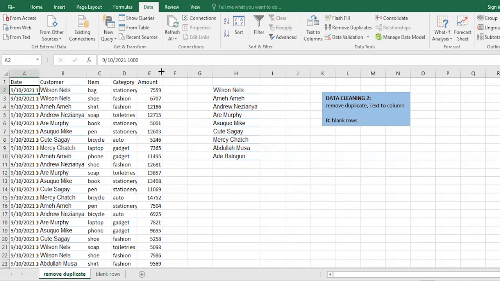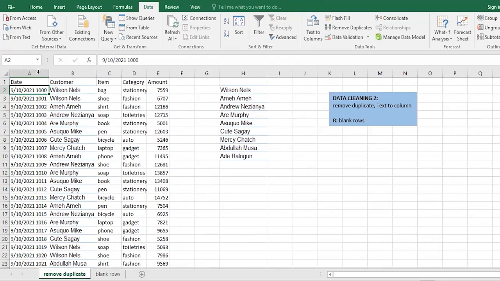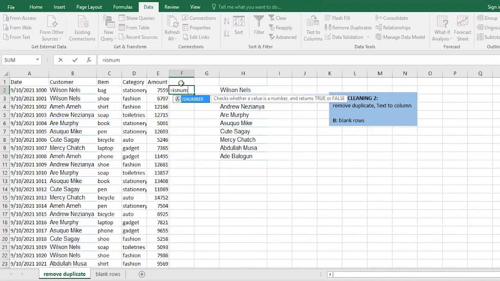Now the date. Let us look at the date and see what is happening here. You will observe that the date column has the date, that is the 10th of September 2021, but it also has the time beside it. That means the item was purchased at 10 o'clock in the morning, say. But you also observe that this is not appearing as a proper date. Let us check the data type. I'm going to type ISNUMBER. ISNUMBER is a function that tells you if a particular value in a cell is a number or not. You can see it is telling me that this is not a number. That means the proper format of this date is not correct.